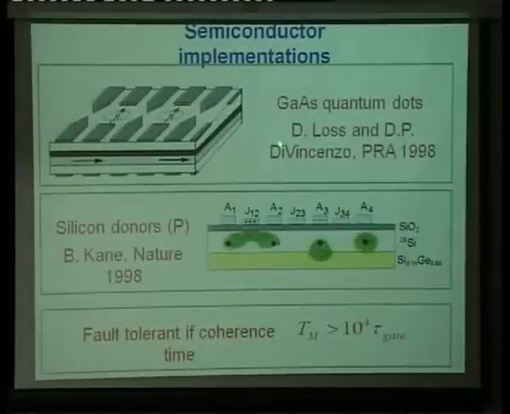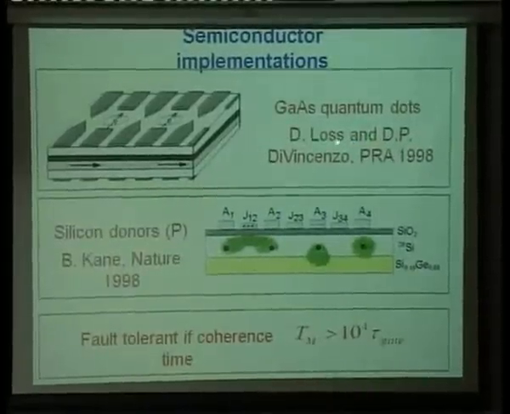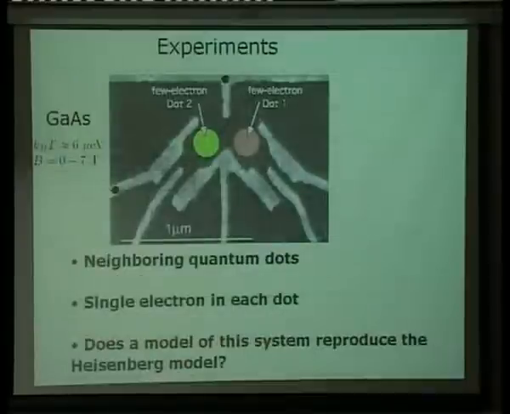And the original proposal was in gallium arsenide by Daniel Loss and David DiVincenzo. Daniel is now at Basel, DiVincenzo at Aachen. And then Bruce Kane modified it for silicon, and people work on both of these, and they have relative advantages and disadvantages. But let me emphasize, for this to work, this error correction theorem says that the coherence time, which I'm calling Tm here, actually this number is more like probably a million, not 10 to the power 4, has to be that much longer than the gate operation. And this is assuming everything else is perfect. I'm not going to talk much about error correction.